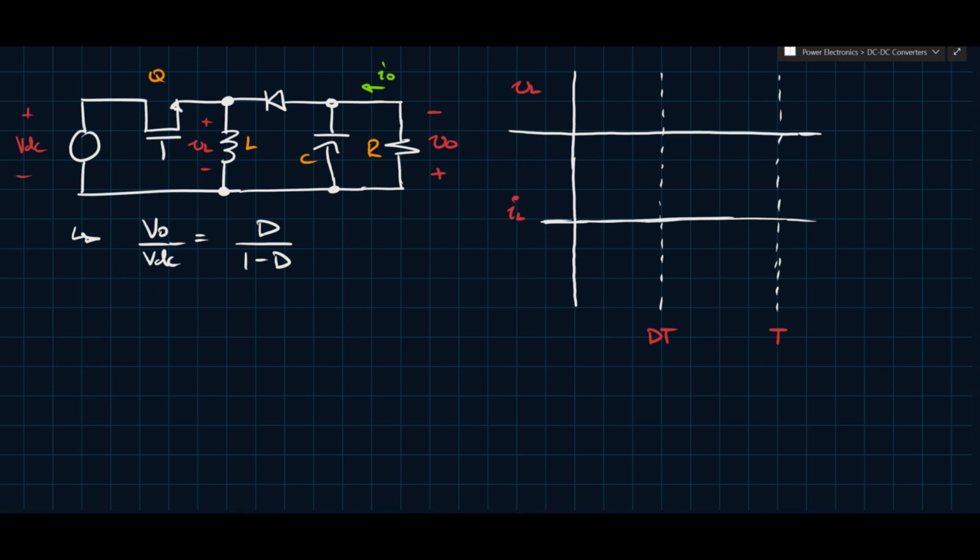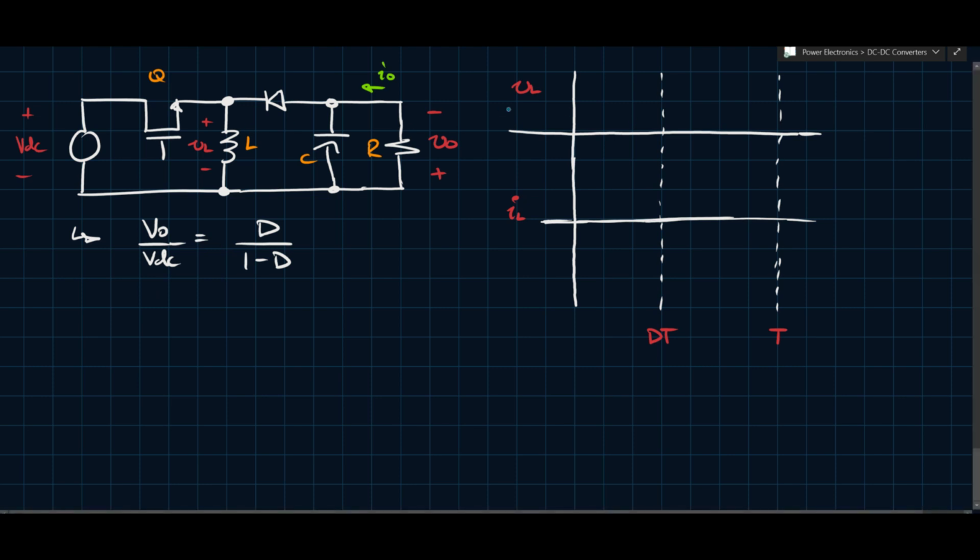So what we're going to do here is draw some waveforms, as we always do. Imagine that between 0 and DT this transistor Q is conducting. If this transistor Q is conducting, then the diode here is going to be off. That means VL is going to equal VDC. And again, in this case, I'm assuming VDC is positive, so this will be drawn above 0. Okay, and so this we can obviously label as VDC. Then when the transistor turns off, the diode will be forced to turn on, and the diode turning on will connect VL to negative VO. And so then we can draw this being below 0, like so.